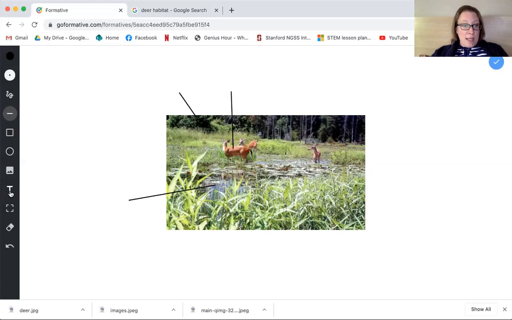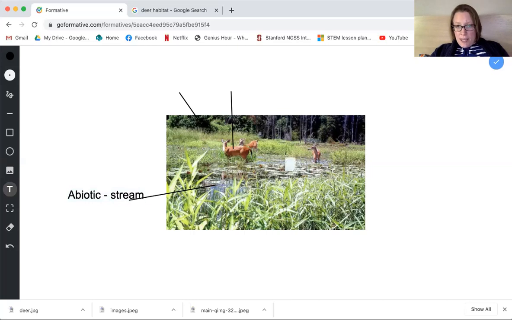So I see here, and I'm going to go ahead and put it, the T is for typing. So I'm going to say biotic, and I'm going to say that this is not biotic, this is abiotic. I'm going to say abiotic, and I'm going to say that the abiotic feature is a stream. Or some sort of water that I see, okay?